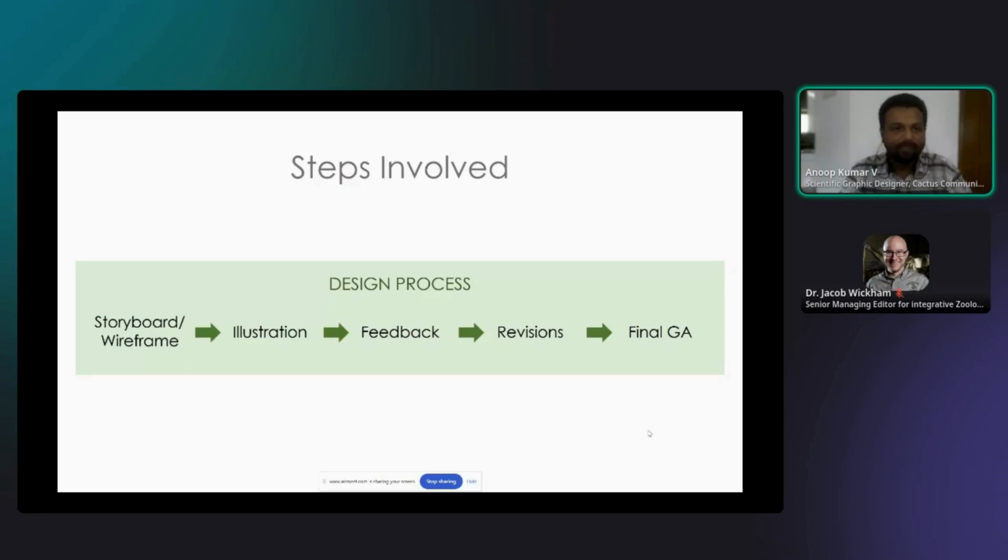And then we have designers, like normal graphic designers, and scientific graphic designers like me, who have expertise in both science and graphic design. And then we have feedback sessions. This is all in-house steps. The content team will again check if the graphical abstract has got everything. Then we have multiple rounds of revision even inside Editage, and we have a quality checking step. After that, it will be sent back to the client, or to you, and you can also suggest any changes, and there will be 2 to 3 revisions involved after the delivery of the graphical abstract.